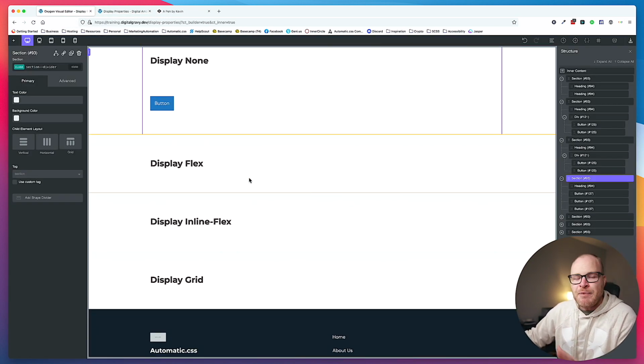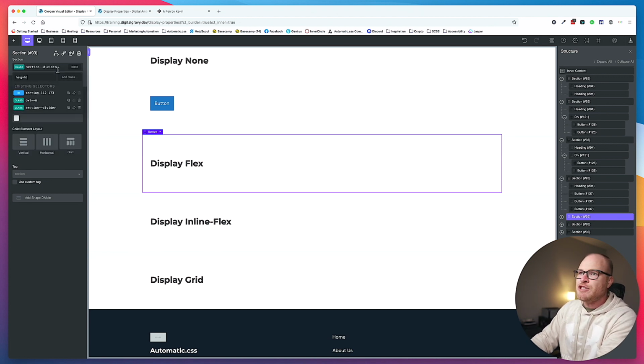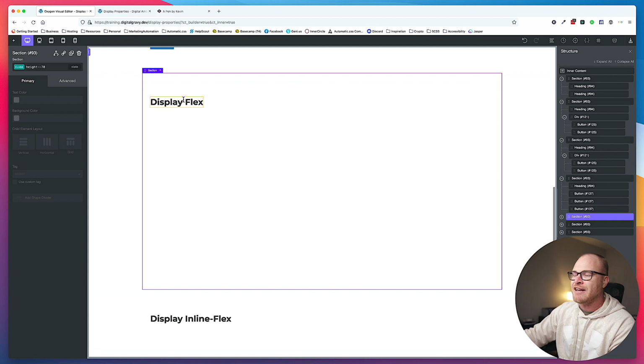Now, Flexbox is super advanced. I'm not going to go into advanced Flexbox controls, but I do want you to be familiar with Flexbox, and I want to encourage you to play a little bit of a game with Flexbox so that you can learn it a little bit better. But I'll go over the basics. So first thing I'm going to do, just so we have more real estate here, is I'm going to put a height 70 class on this container, and that's going to give us room to work with our Flexbox.